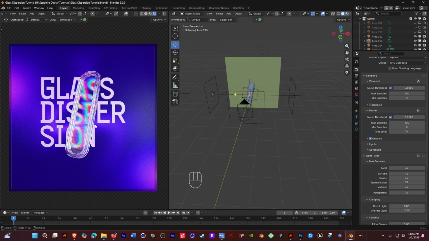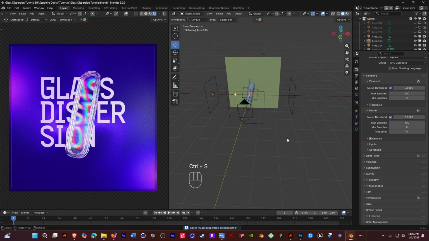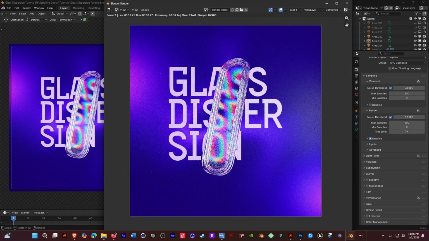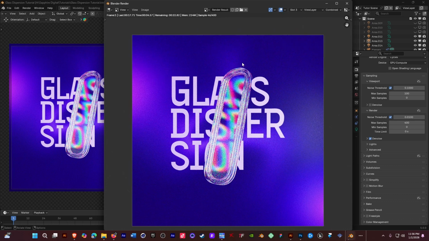I want to have a clean glass without noise, so just increase the numbers here. So I'm going to do another render to see what I get. This is rendering at 400 samples, and it's going very fast. I like it. This is nice.